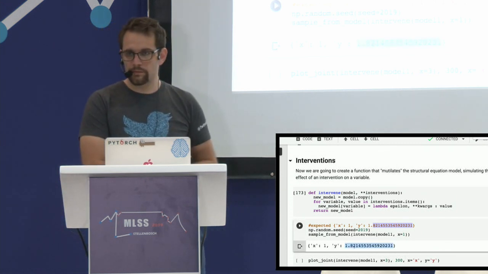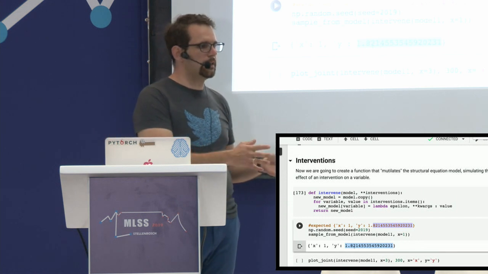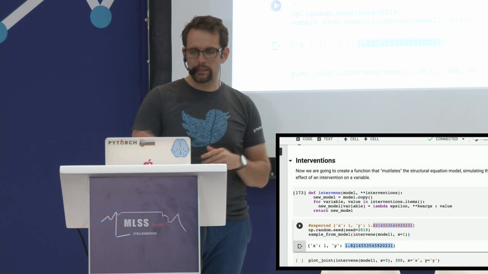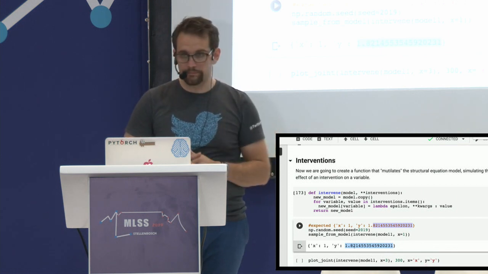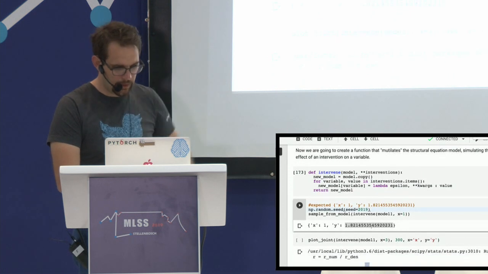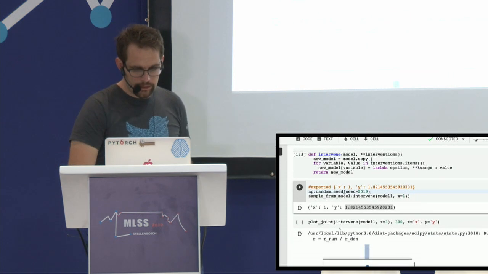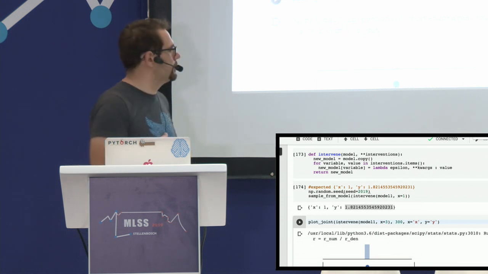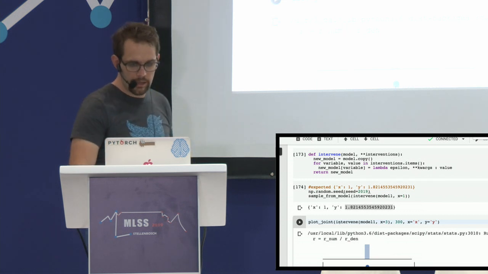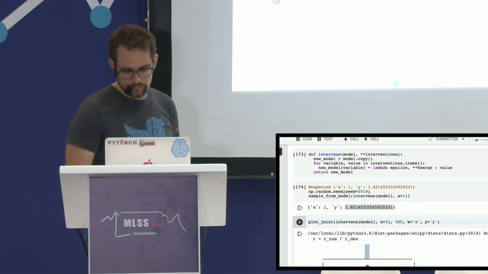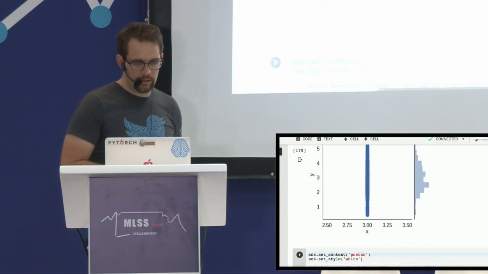Does this make sense? So this is how you intervene. You take the function that previously set the value of x, and you replace it with a function that always returns a constant. Very boring, but that's sort of what an intervention does. And now you can do things with it. I already plotted the joint distribution of x and y. Now I can say, take the model that you get by intervening on this model, and then plot the joint distribution of that. And that's going to be here.